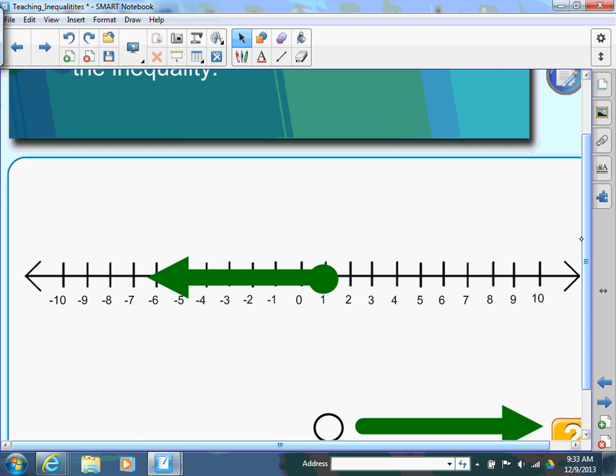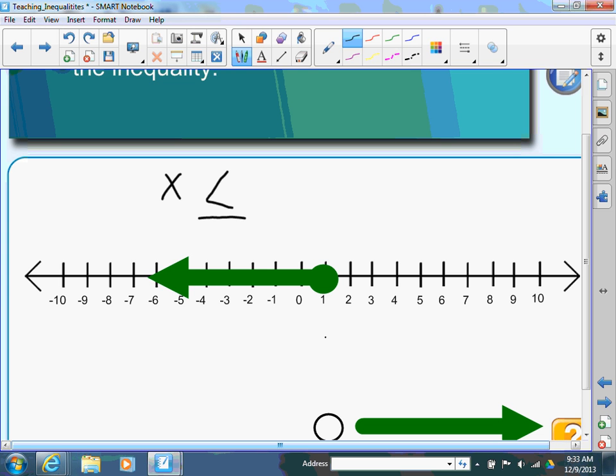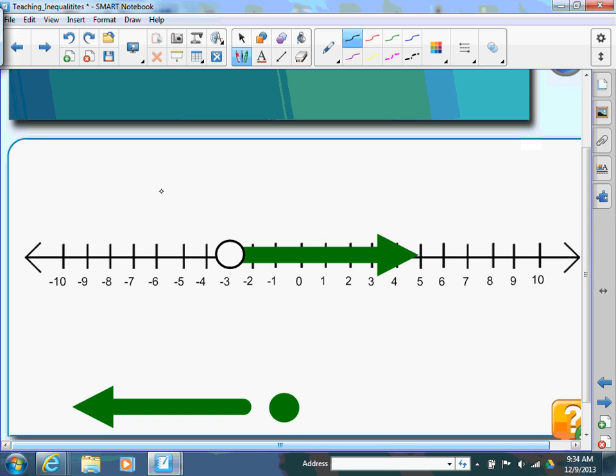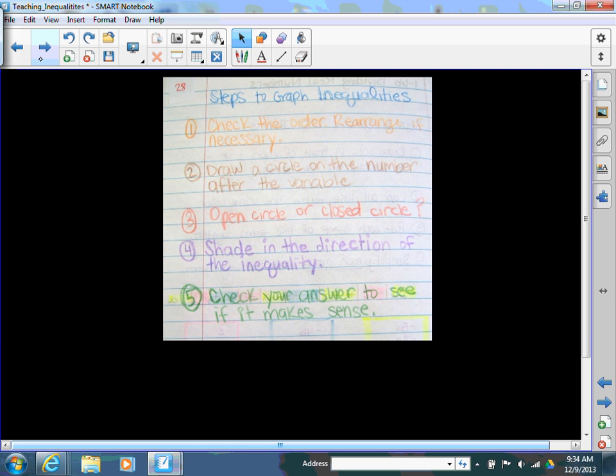Now you give me the inequality for this. Which way is the nose pointing? I'm going to go the same way the nose is pointing. It's a closed circle, so it has to be under here, the mustache, and what number did it start on? There you go. Easy? Okay, let's do another one. Good. Point to the right. It does not have the clothes. It does not have a mustache. Okay?